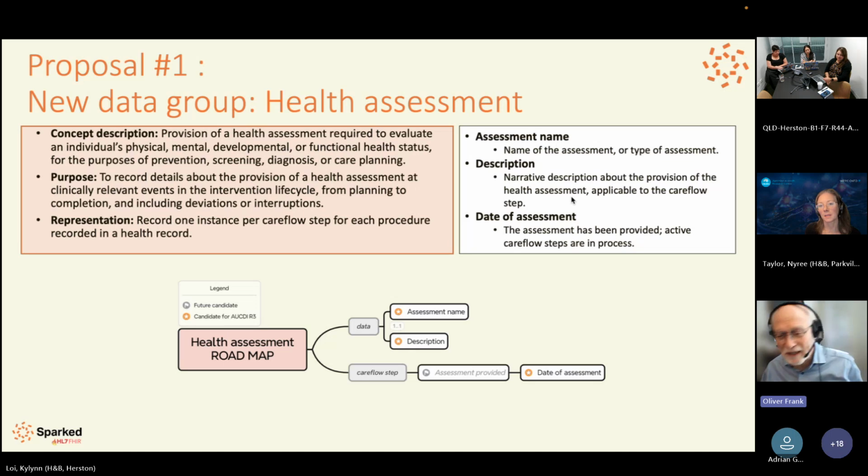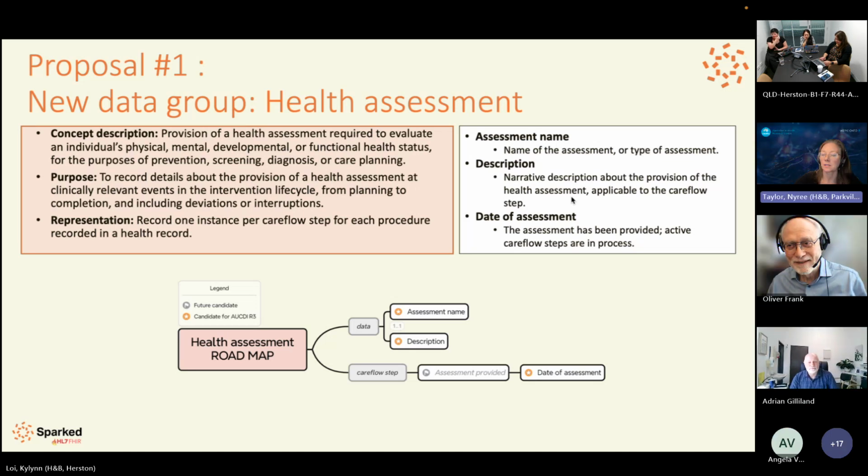And I can see Adrian, not many GPs at this meeting at the moment. It's only Adrian and me, I think. But I'd be interested to know whether Adrian can make more sense of it. So is there a suggestion about how we should improve it, or should we take that off and have a discussion? Is it just that it's not clear?